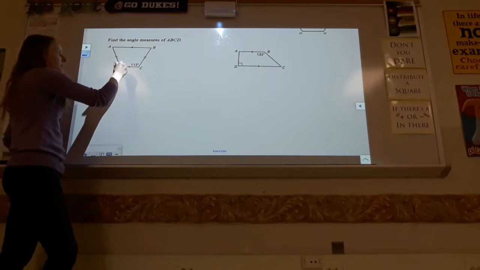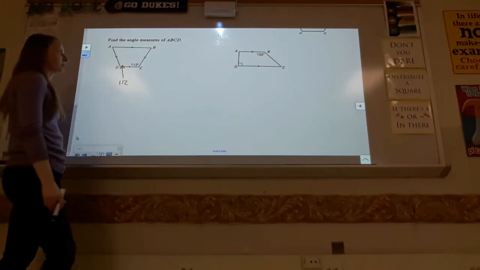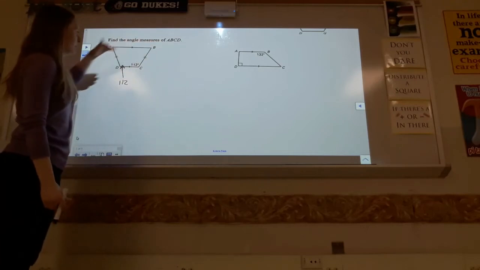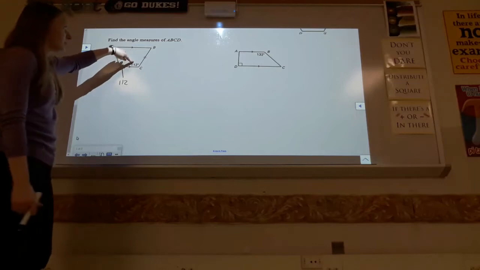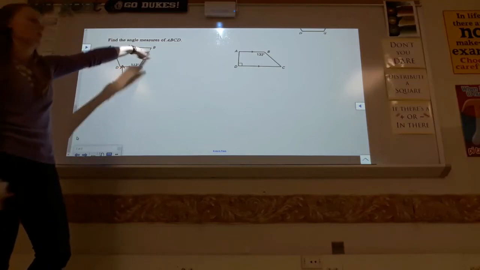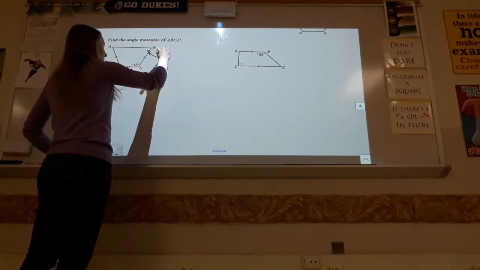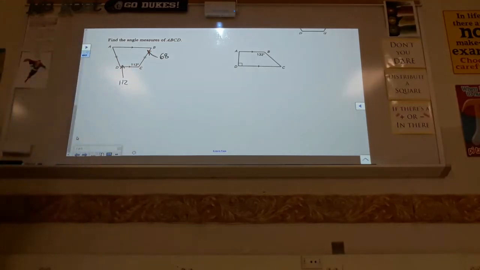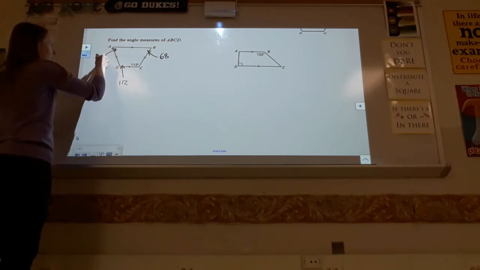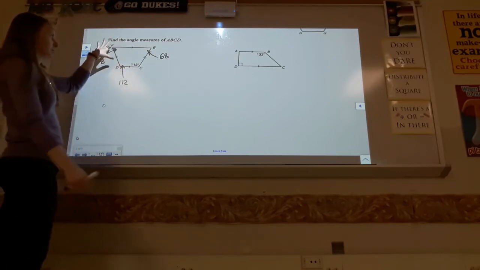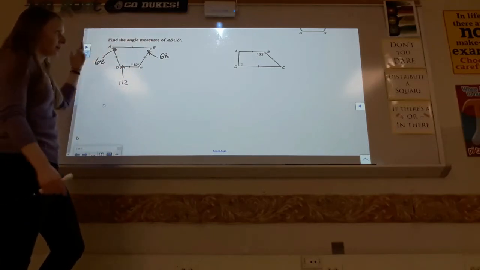So this angle right here, because it's a base angle, these two are equal. Okay, isosceles trapezoid. We also know that because these are parallel, the consecutive interior angles are supplementary. So if this is 112, I can find the supplement of that, and that would be this angle. So what is that? That would be 68. All right, so mental math. Yep. And then again, because this is isosceles, those base angles are equal, so you'd have 68, 68, and 112.